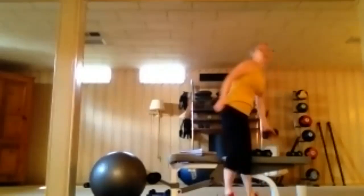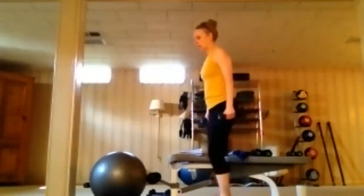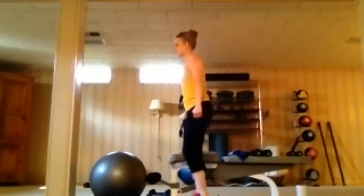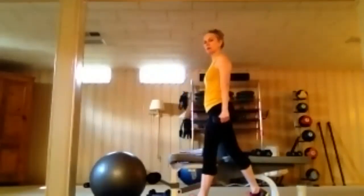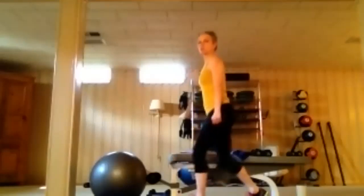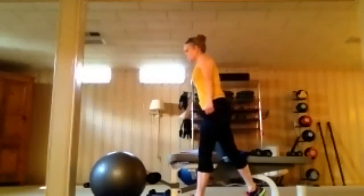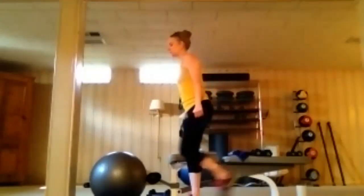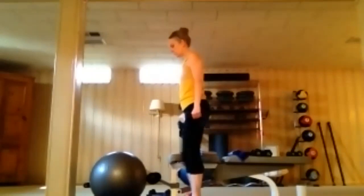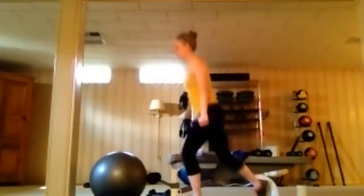All right, here we go. I'm going to grab my mid weights here and let's go into some back lunges. Feet are hip distance apart. I'm going to take one step back, feet stay hip distance apart. I'm going to drop that back knee and press through the front foot. And we're going to bring that back up, take a step back, drop the back knee, press through the front foot, keeping those legs hip distance. Here we go, 30 seconds.